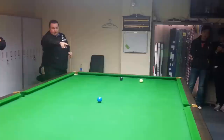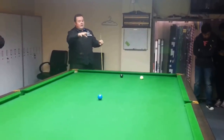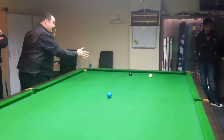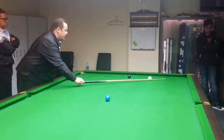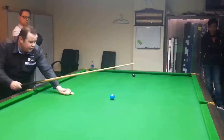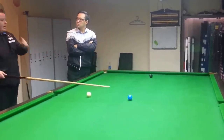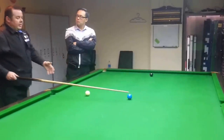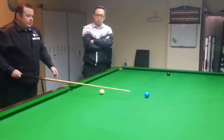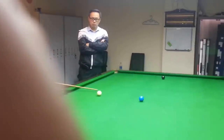But with this one, the three reds there is control of the black. And that's where you score. Same as the blue. That's where you're controlling to come back down this part of the table and score again. As soon as you start leaving yourself shots like this, in here, anywhere here, just off straight, this game is over, you're going to break down. Well, you're waiting to break down. But here, you can come back down and score. But just off straight, to get that round there, that takes some doing.